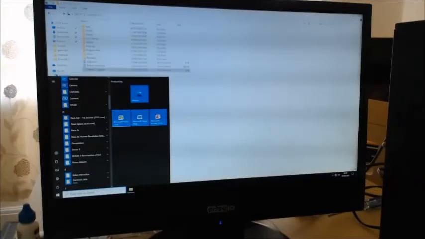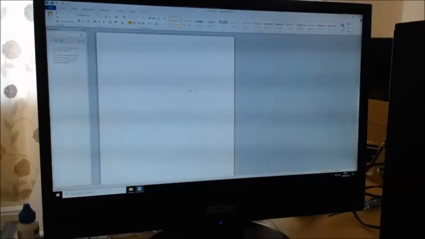Now, starting at Windows, obviously it's not going to be as fast as a more modern-day machine, but in general use, browsing through the folder structure and copying files, there's no real slowdown at all. Like the start menu, perfectly usable. Got an older version of Office on here, Microsoft Word, Excel and Access. And again, in general use, there's absolutely no slowdown at all. Perfectly usable. And the application startup, pretty quick.